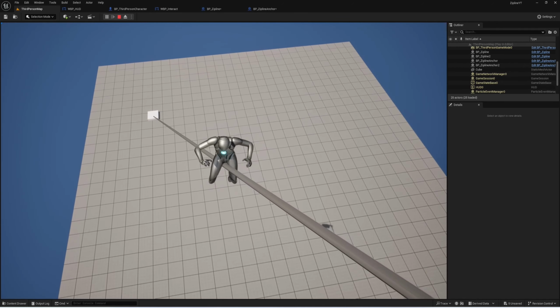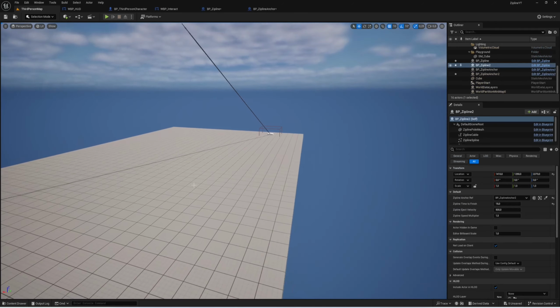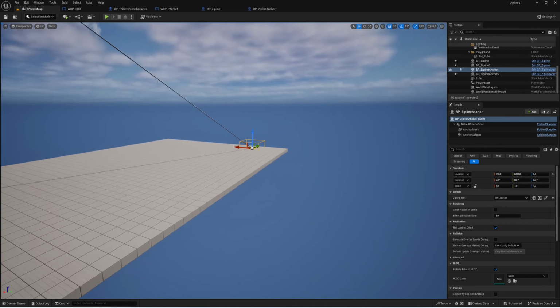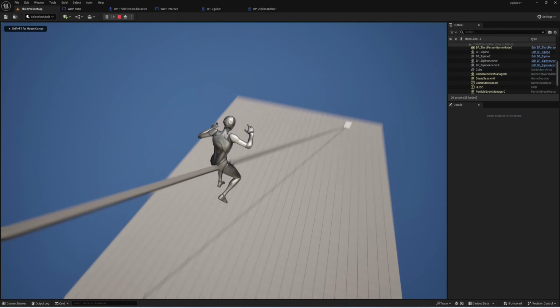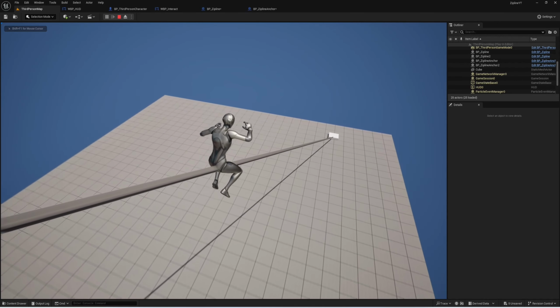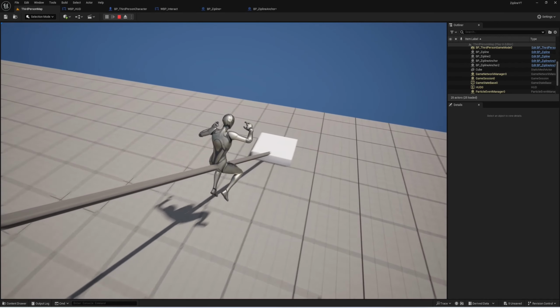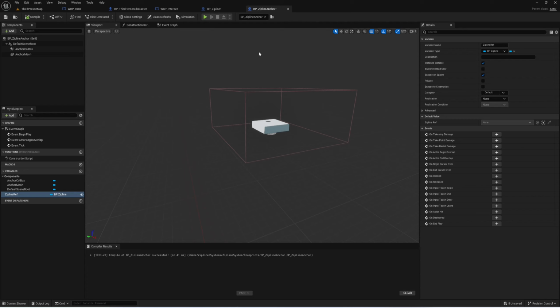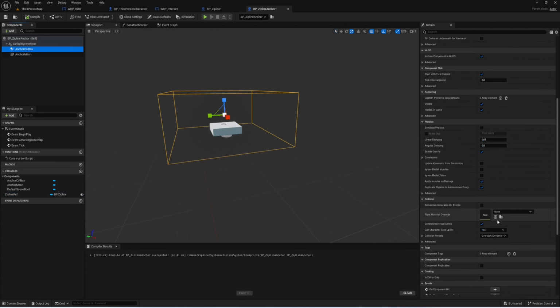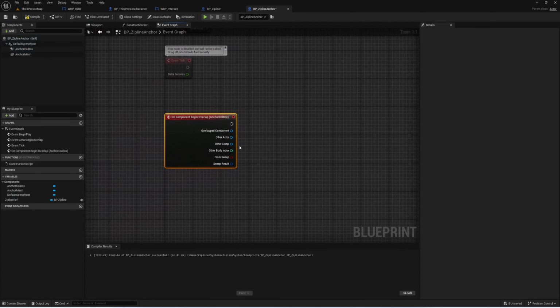Speed up, speed down. So on our anchors, you can see that we have a collision box. Why do we have a collision box, you may ask? Well, if I'm now going down here, I am colliding with the ground and everything, because it wants to finish its timeline. So head into your anchor, select your collision box, on begin overlap.